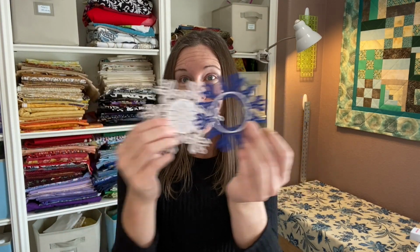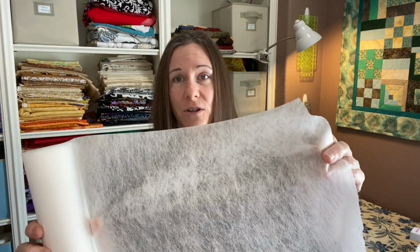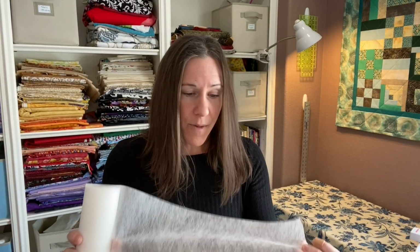So, how do we actually get from our machine to a point of being able to put the pieces together? In order to do that, you're going to need something that the machine can actually stitch to. And so in the world of embroidery, that's stabilizer. When it comes to freestanding lace, you want a stabilizer that's going to disappear. So what I've been using is this water-soluble stabilizer. This one's called Aqua Mesh, but there's other brands out there. Some of them are actually clear. This has a little bit of a waxy feel to it. When it gets wet, it turns into kind of a thick gel, and then that will eventually dissolve all the way away. I like to actually keep a little bit of that gel in my design so that they're stiffer and so that they won't flop around. They're a little bit more firm.